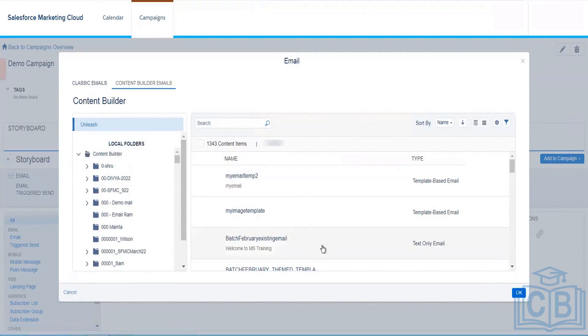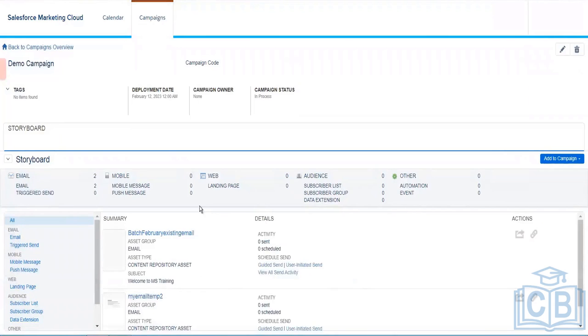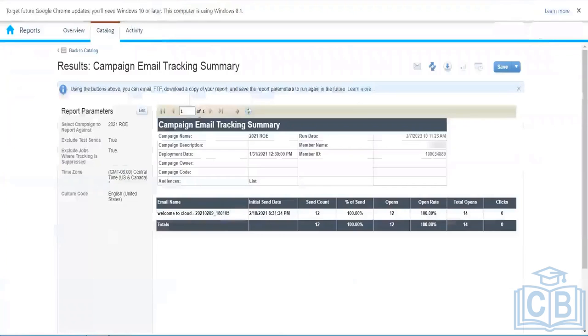We have two or three different email messages with this campaign right now. If I generate the report on the campaign, I will be able to see that.